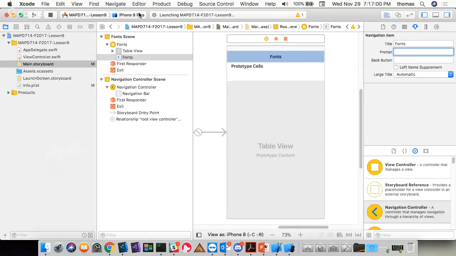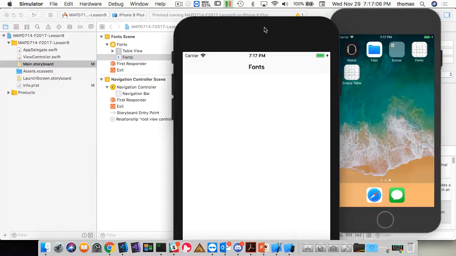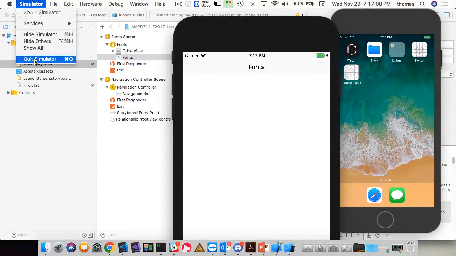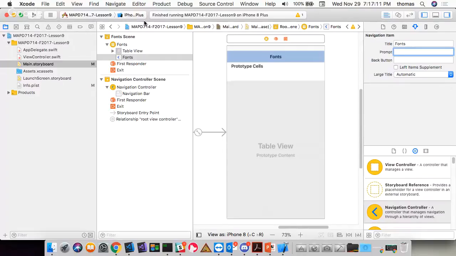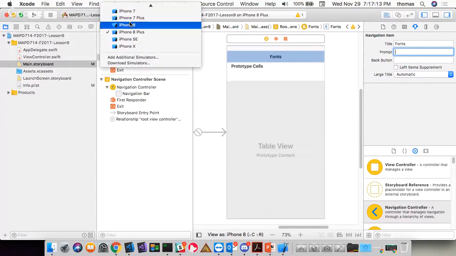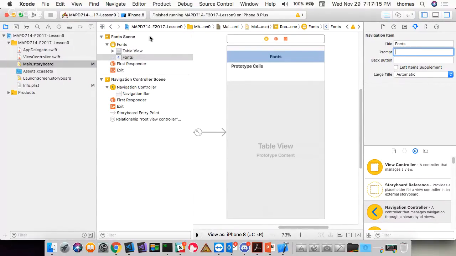And oh yeah, one thing to do. Please don't run it in iPhone 8 Plus like I just did, crazily. I don't want this iPhone 8 Plus. I want the iPhone 8, please. So I want to target iPhone 8, so we're on the same window. If you're an older Xcode user, iPhone 7.